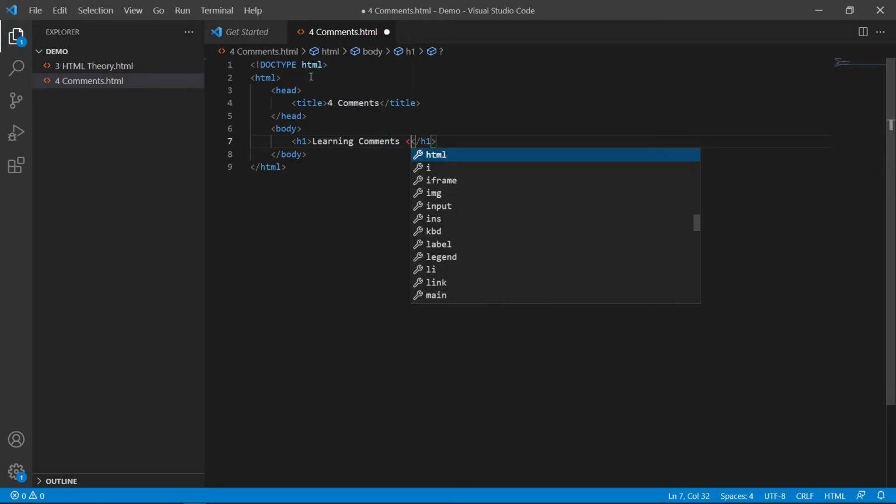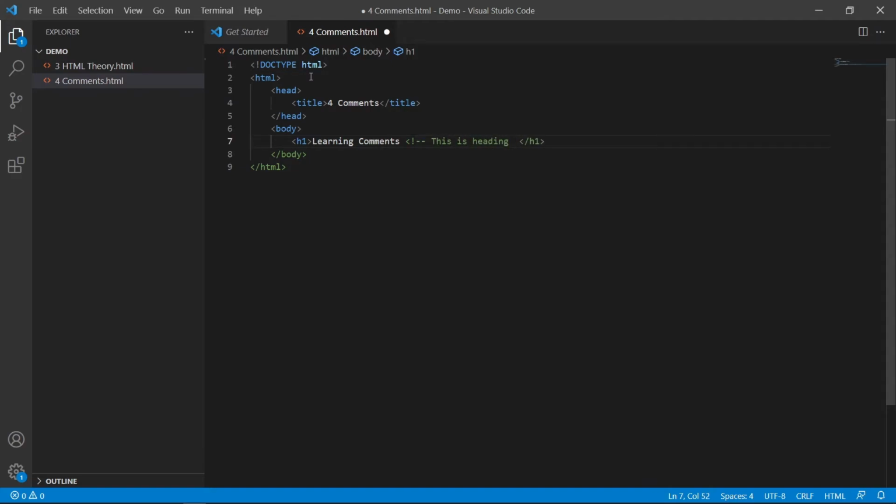Again, we can add a comment wherever we want in HTML. Just start with a left angle bracket, exclamation mark, dash, dash, and close with dash dash and a right angle bracket.